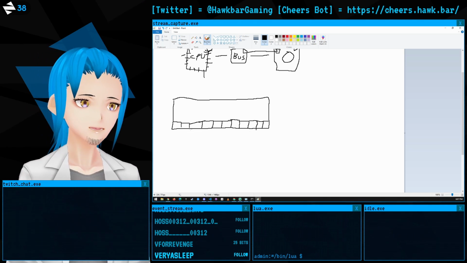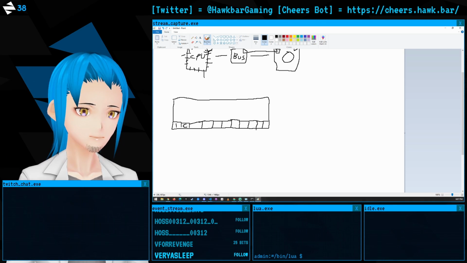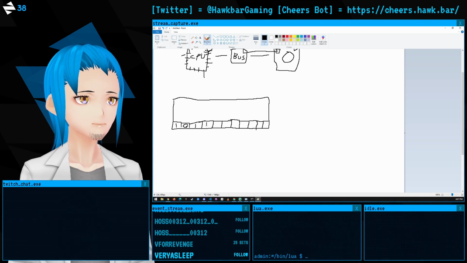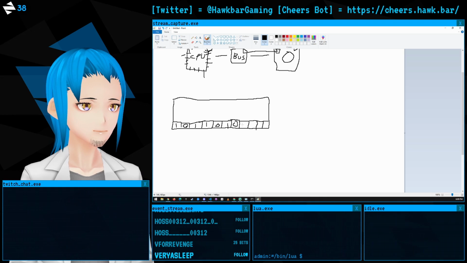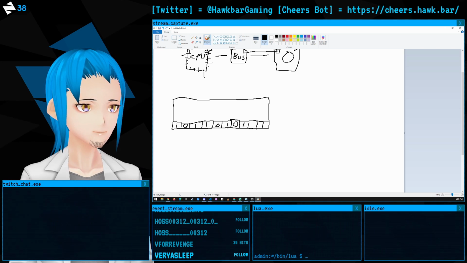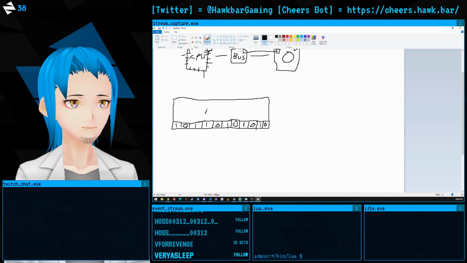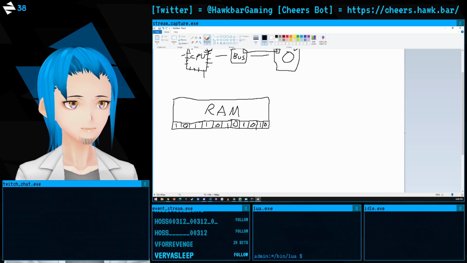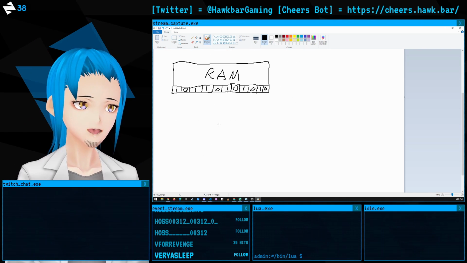So you can imagine each of these boxes as a 1 or a 0. So on and so forth. So these ones and zeros get read off of the hard drive and loaded into RAM.